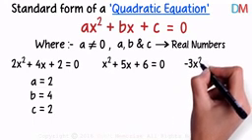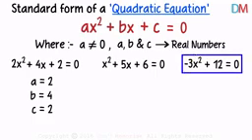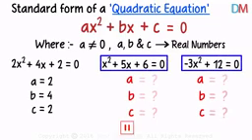Negative 3x squared plus 12 equals 0 too. Yes, you might not see the x with power 1 in this equation, but it still is a quadratic equation. That's because the degree of the polynomial on the left is still 2. Can you find the values of a, b and c in each of these cases?